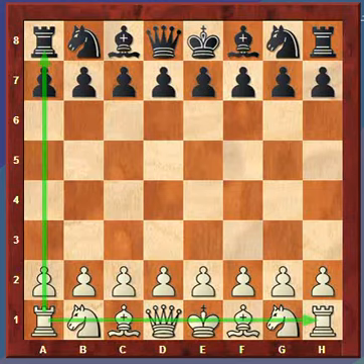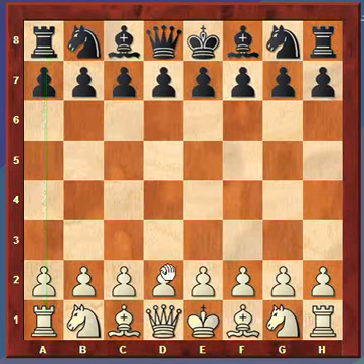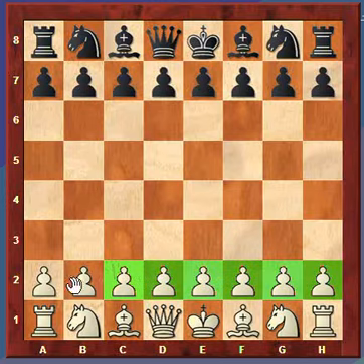So let's look at the setup a little bit more in detail. If you've noticed, there's these 2 lines of pieces here, one for white and the other one for black. These pieces are called pawns, so each one of these highlighted pieces for white is a pawn.